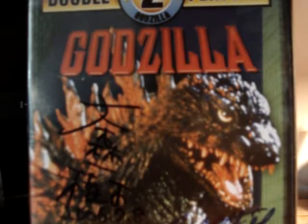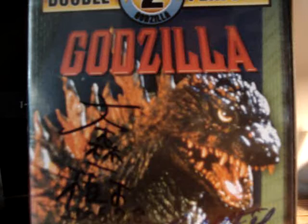Sure, there are some downfalls this movie has, like the overly environmental message that it sends. I thought that was a little overkill, but I guess there was a serious problem in Japan back then. The acting is, of course, well, it's a Showa Godzilla movie. You can't really expect too much. I mean, it was the 1970s. This was the start of those really out there couple of Godzilla movies in the 70s. I think this is the first movie with Teruyoshi Nakano on special effects, and he does a good job here. It was a sign of the times back then for the pollution aspect of it. But I thought it was a good Godzilla movie.